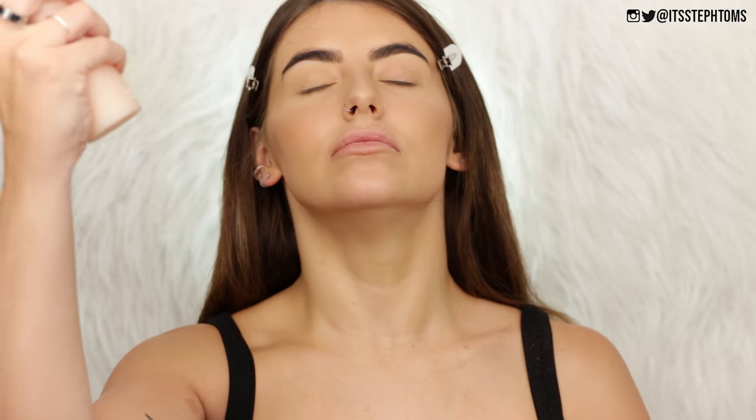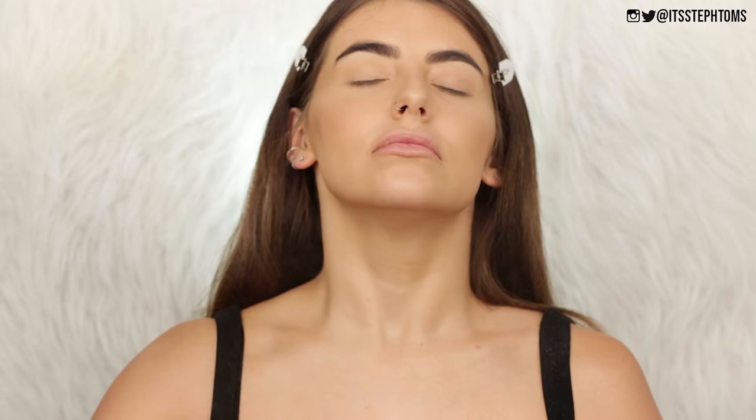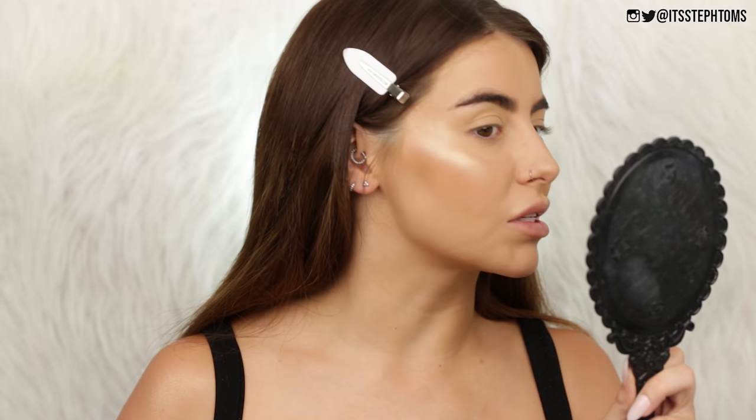So now I'm just going to go in with a little bit of that setting spray. This is called the Pretty Fresh Hyaluronic Acid Setting Mist. It's got a nice little mister. It smells so good — if I close my eyes, I'm on holiday. Pina colada, mojitos, all-inclusive bar. It's made my skin look really kind of glossy actually.